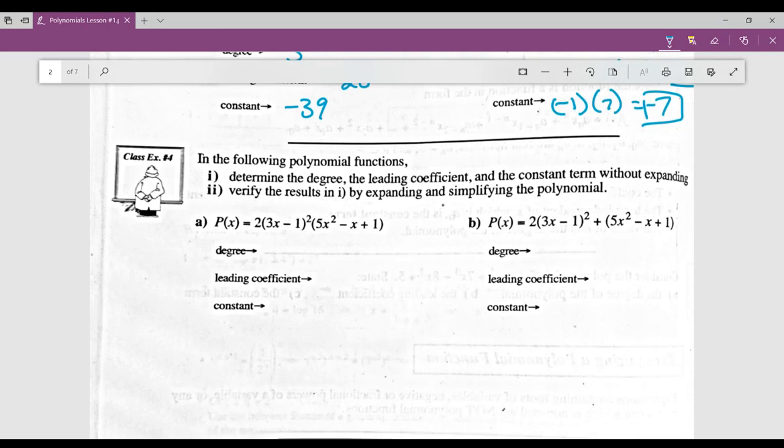All right, a little more complicated, but still, we're looking at the degree. So take this x that is being squared. So that's an x squared times this x squared, that is to the power of 1. X squared times x squared is x to the 4. Leading coefficient, again, you multiply these numbers, but you're going to have to account for the 2. So you take the 2, this 3, change colors here. This 3 here is being raised to the power of 2 times this 5 is being raised to the power of 1.